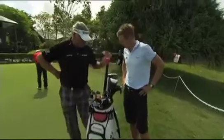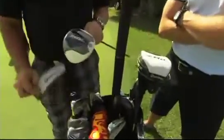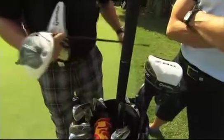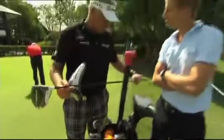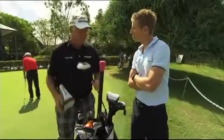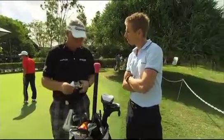Well, starting off with the driver, there's the RBZ Rocketballz, 8.5, standard up, so it's about 2 degrees up, I think, from standard. Project X 70 gram shaft, so heavier than some guys, but not too bad.